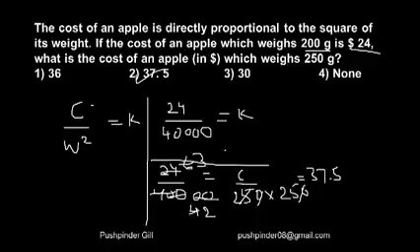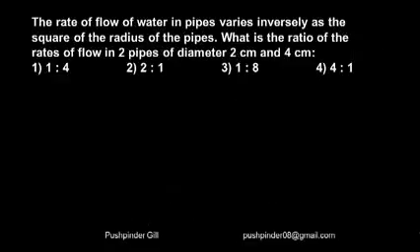Easy, right? So you just have to come up with this, and then everything turns up itself for you. The cost of an apple was directly proportional to the square of its weight. When it's directly proportional, that means the division is constant, and then the values were given, you just had to substitute the values. Fine. Okay.